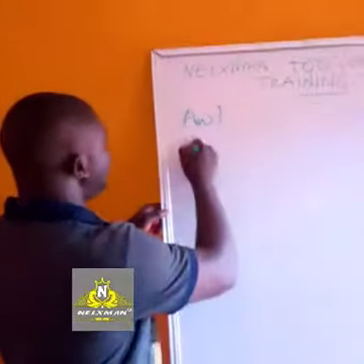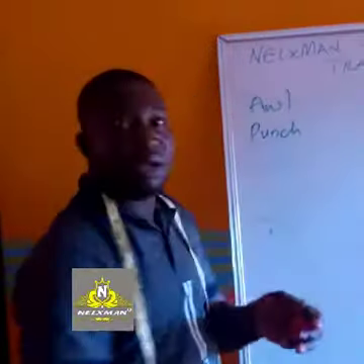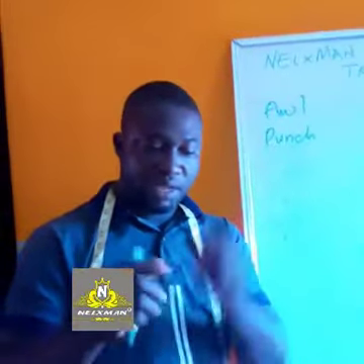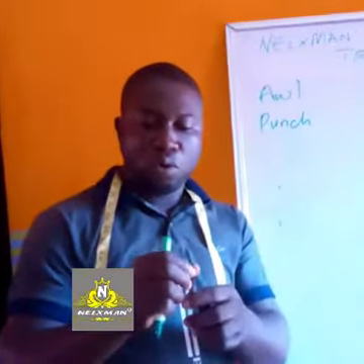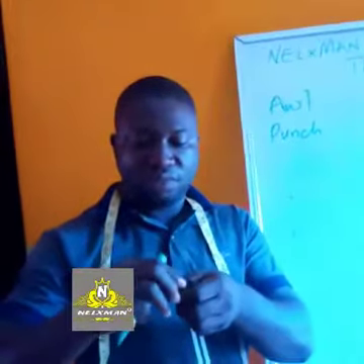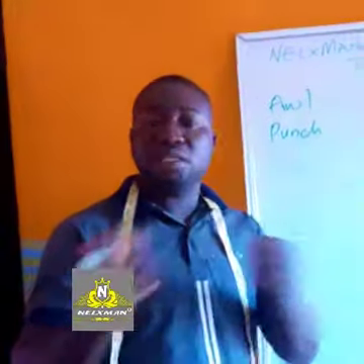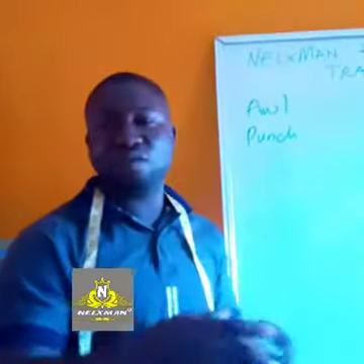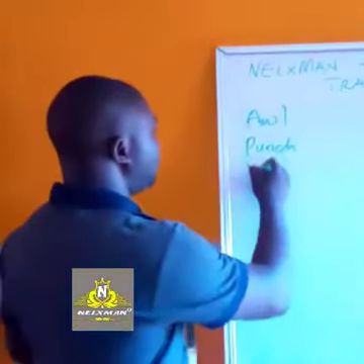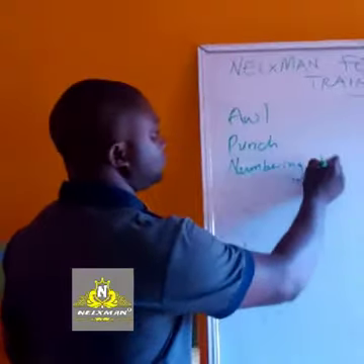So talk about punch. This is not ultimately compulsory, but it is one of the tools, and that is why I'm showing you. This is what we call numbering punch. You can see it has the figures 0 to 9. So with that, you can combine it to write the sizes of the footwear you are making underneath. You understand? This is called numbering punch.